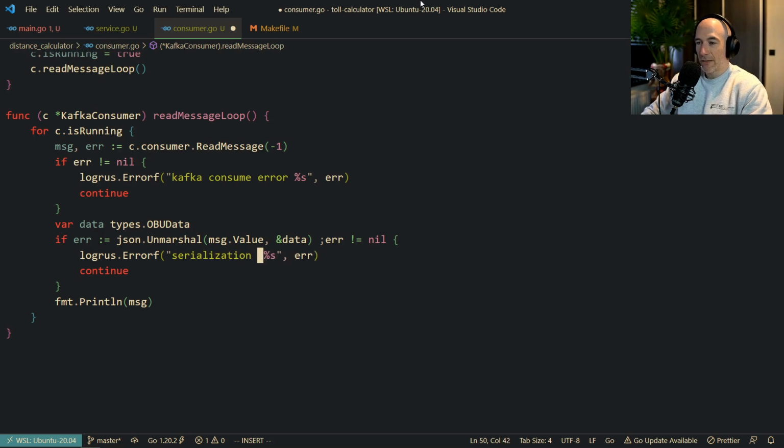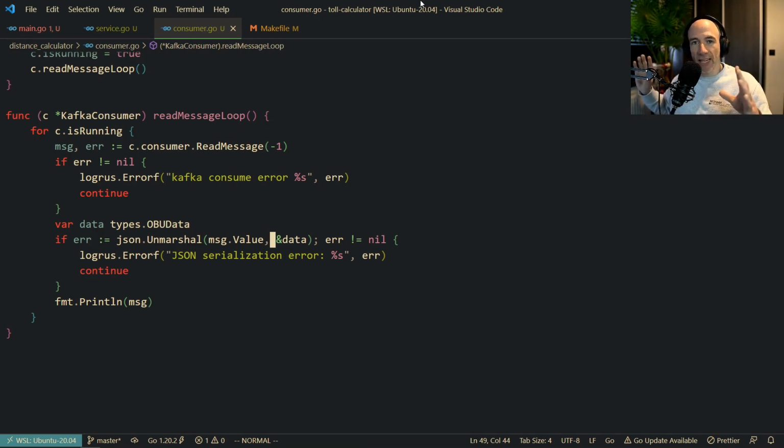Serialization error. We could actually call this JSON because we know it's JSON now. Basically, guys, very important to note that in production, what we did in the company, when we made these things, we first used JSON. Why? It's easy to debug. Everybody can understand it. It's so easy. No proto buffer, no compiling.